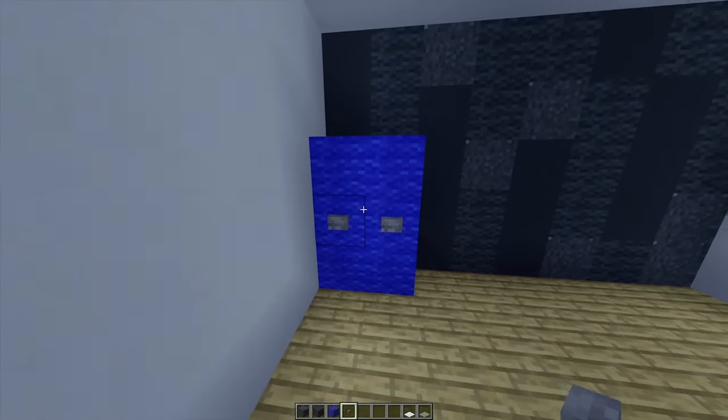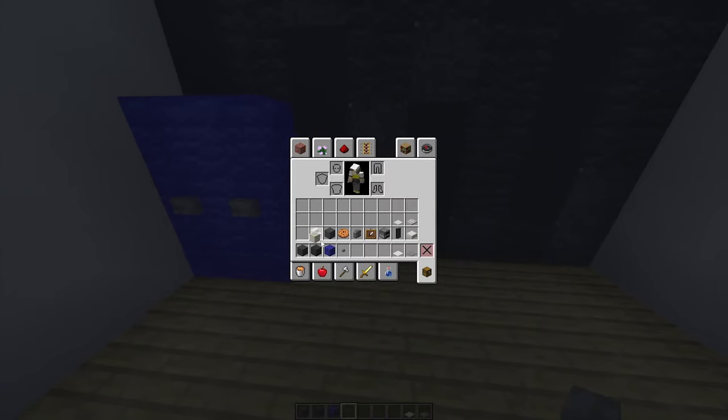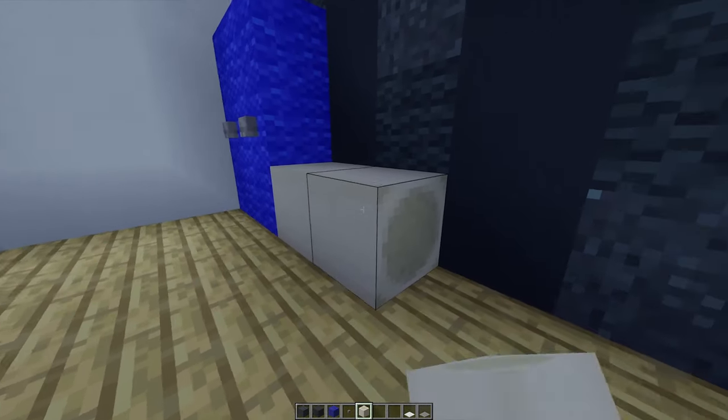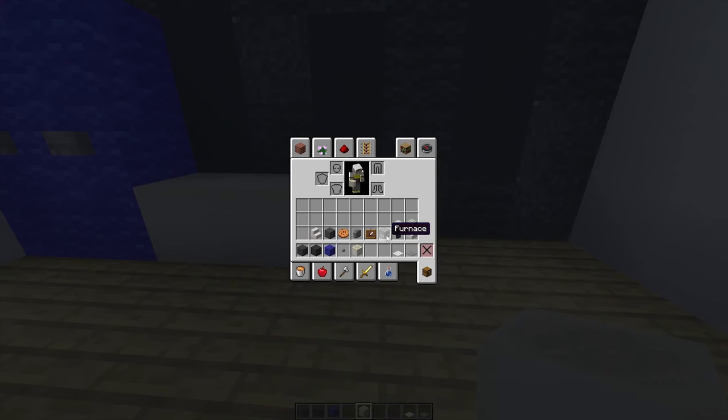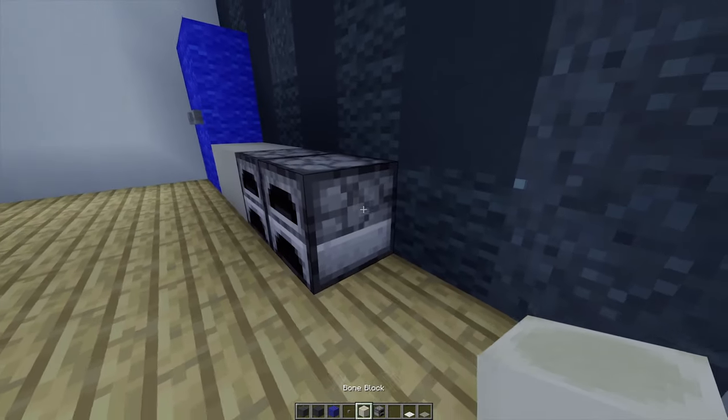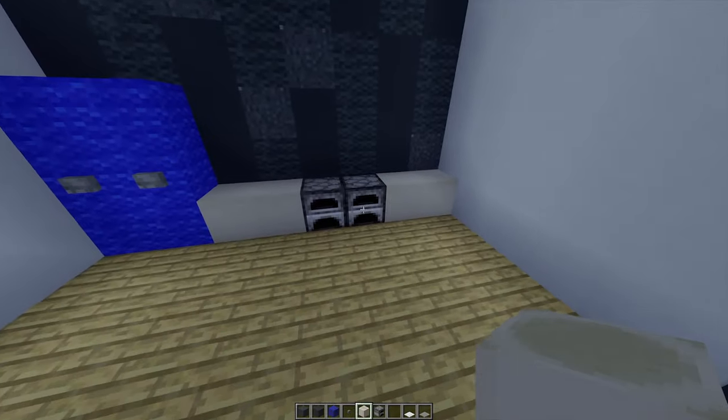And then I'm just going to add 2 buttons just in front of that. And next up, with some bone blocks, firstly, I'm going to add 2 blocks facing sideways just there. Then I'm going to add 2 furnaces in the middle. Then I'm going to add 2 more bone blocks just there.